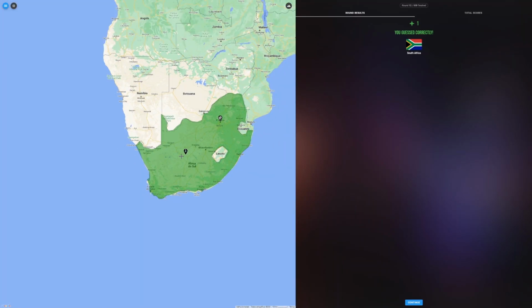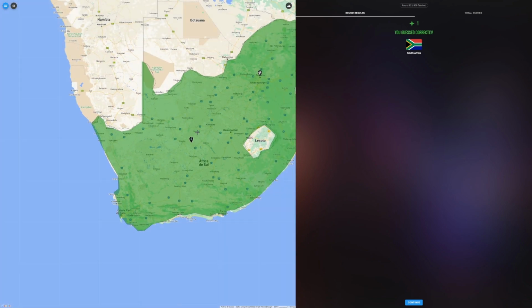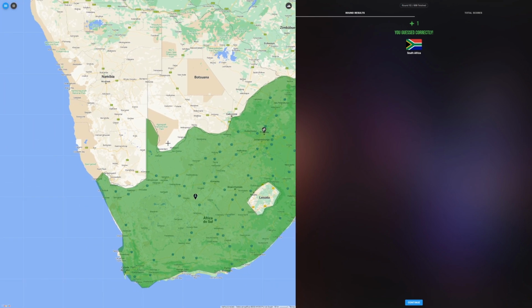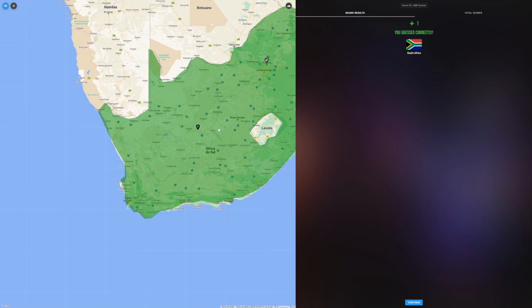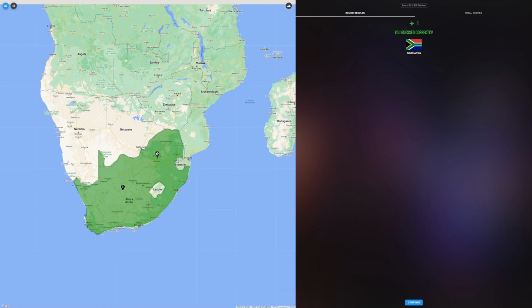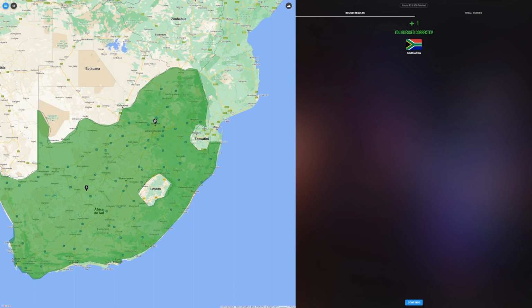See, we have plenty of room to work with here, of course, but I advise you guys to avoid clicking too much into the desert area, because we don't have many references to know exactly where the border is. So click near the coast and it should be fine. And again, as I said, we have the two countries here that we want to avoid misclicking on.